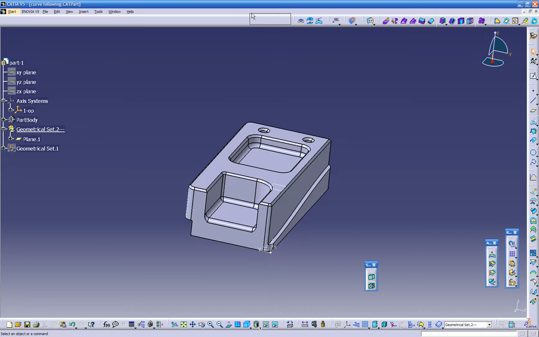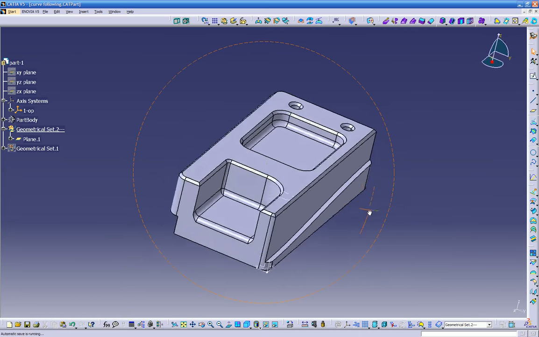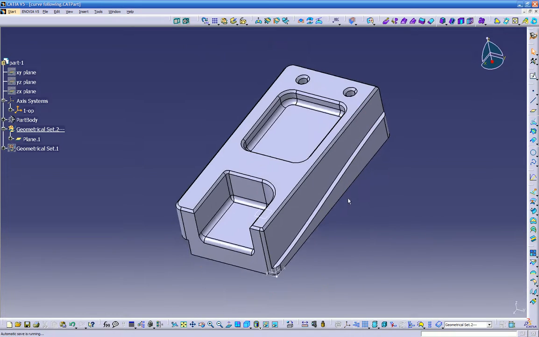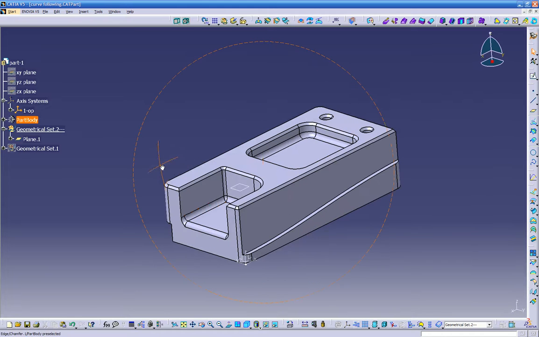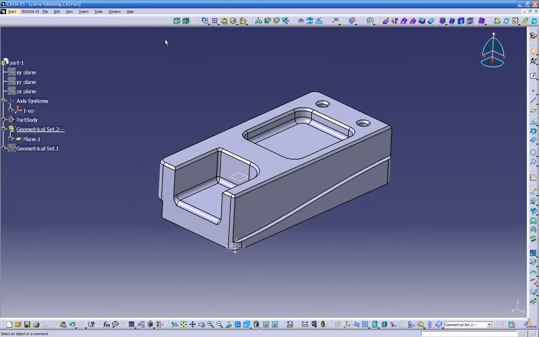You can customize this however is more comfortable for you. If you have a big screen, it's going to be very convenient to have them all on. But if you have a 15-inch screen, it's going to take away from the space of moving the part around. So the screen is going to become smaller. Anyway, so let's create our stock material.